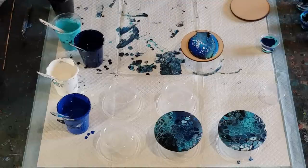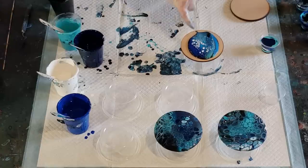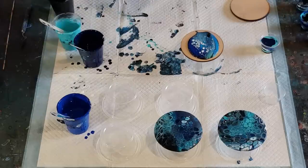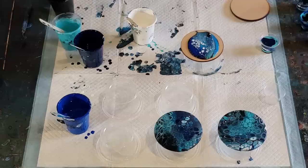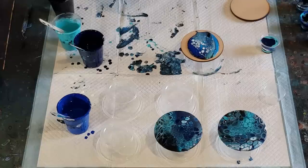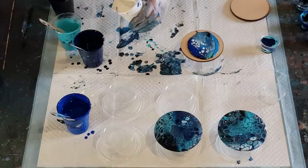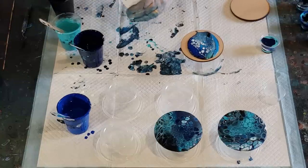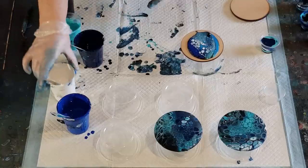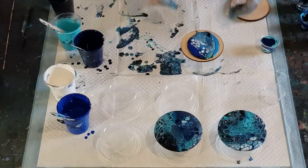All right. How are these cells looking? Better. Still going hazy in there. The white's going hazy. What's wrong with you, white? Are you too thick? Put a little bit of water in the white just to make sure it's going to be all right. Mixing water in after the silicone's been added doesn't seem to hinder the process at all.